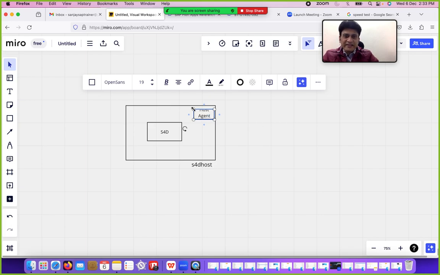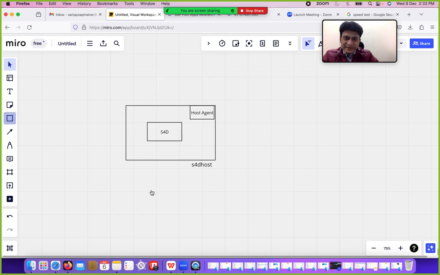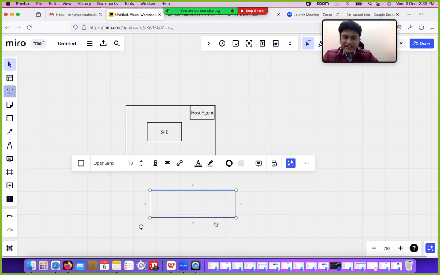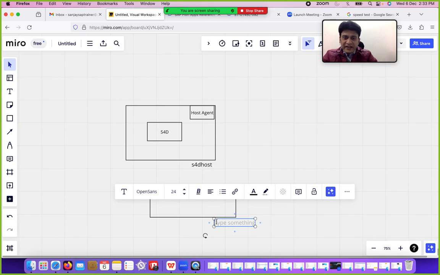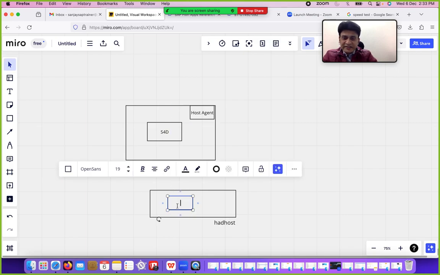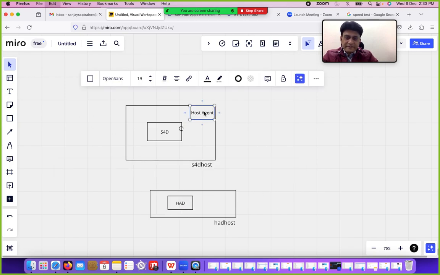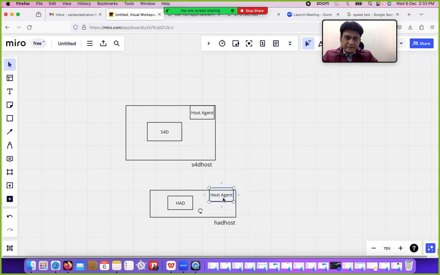This component is already installed, no matter whether you are using S4D, or, suppose, another machine, the HAD host, under which we have a HANA machine running. Here also the host agent is already installed on all the SAP machines.